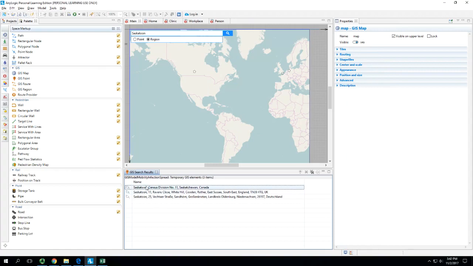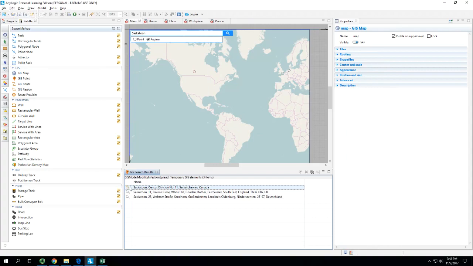Okay, so ladies and gentlemen, having searched there, I would like to go down here to where it says Census Division number 11, and I would like to right-click here and click Convert to GIS points or region, okay? And by doing that, what you're going to find is that it actually created a little element. You notice it changed colors here.